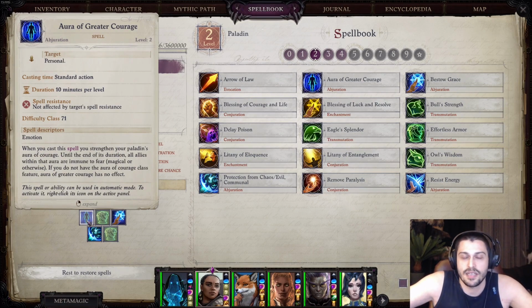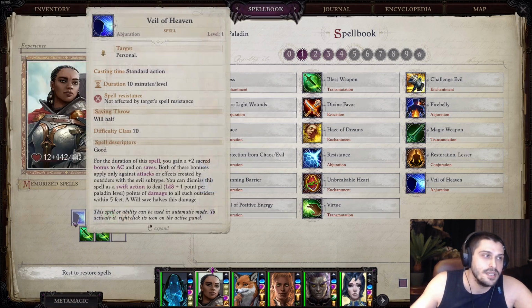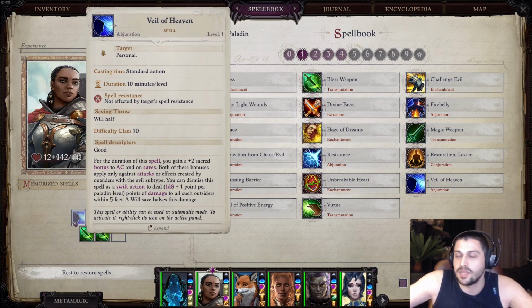Again, it lasts 10 minutes per level. Activate it the moment when you activate Veil of Heaven and play. That's it. Do not touch them. Keep them as active buffs.